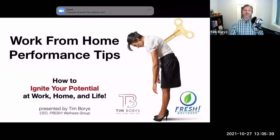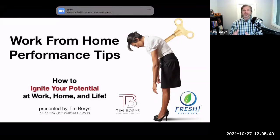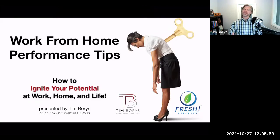And we're going to cover three major areas: maximizing your work from home setup, learning proper sitting and standing postures, as well as tips that help improve that elusive work-life balance. The best part of it is that it'll help you avoid aches and pains, boost your mood, and just improve your productivity in even a few minutes a day. And what we're going to talk about is not rocket science by any means. Some of you might be like, yeah, I'm already doing that. If so, great. What we want to look at is what are the areas you can improve on.